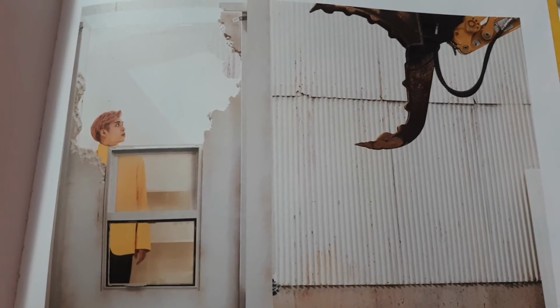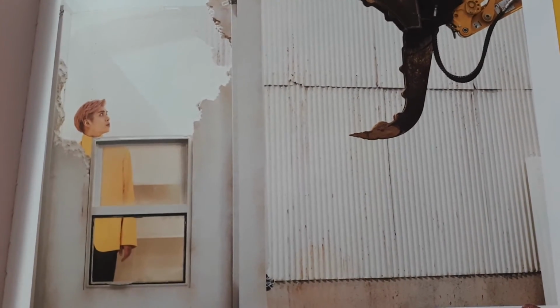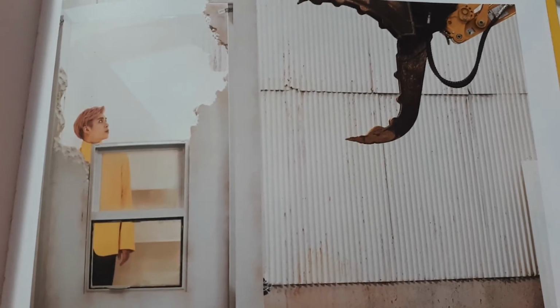So yellow. And then lastly, we're getting to the end. This is the last photo. Again, another photo that has so much going on in it that I'm not even sure what's going on here anymore, but that's it. Then you have all the credits.